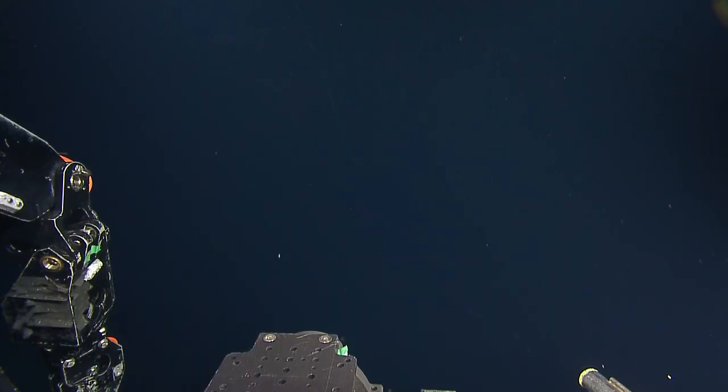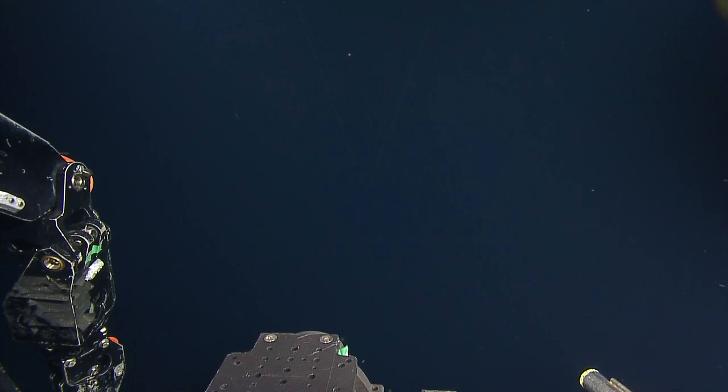So the Venus flytrap anemones, someone would like to know, did they get that name because of their appearance or their feeding behavior? That's a Megan question. They definitely look like a Venus flytrap plant. The feeding behavior is like any anemone. They use their tentacles to bring food into their mouth, but they fold over in a Venus flytrap reminiscent way, so that's why they call them that. That makes sense.